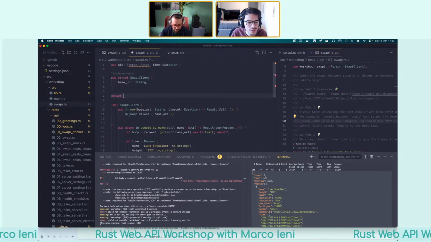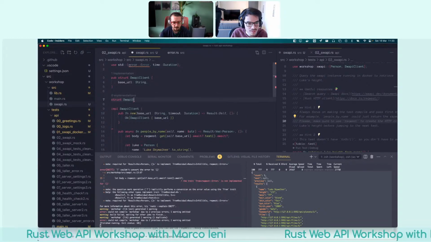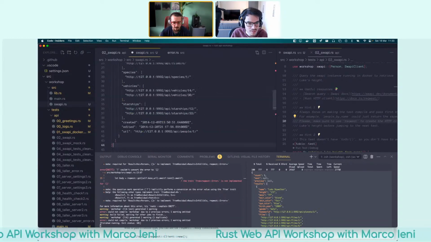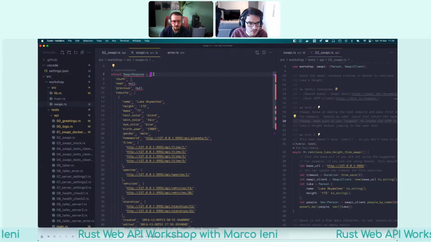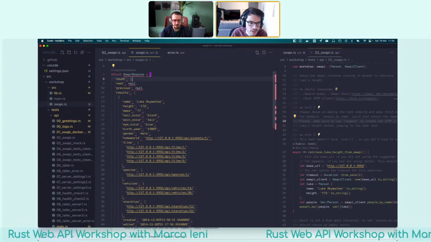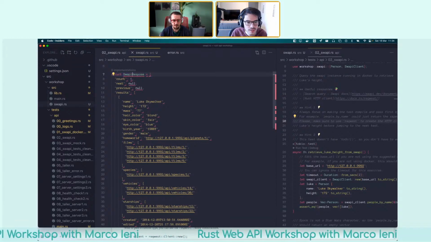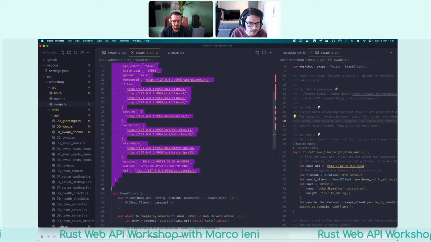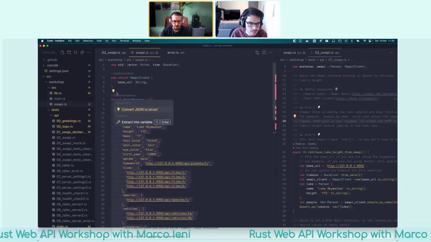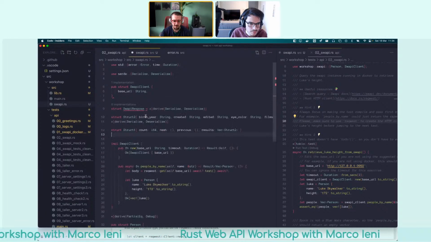Just copy paste the JSON, and then select the JSON. I think there is a way from Rust Analyzer to convert it to a struct. Convert JSON to struct. Oh, nice.